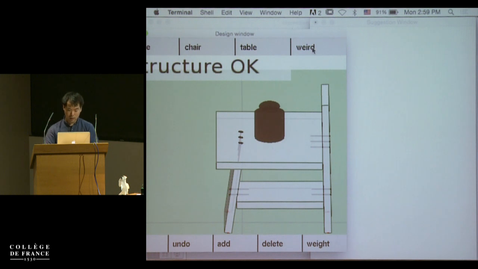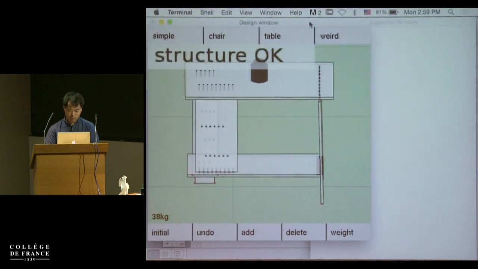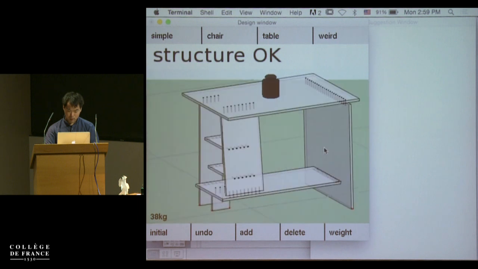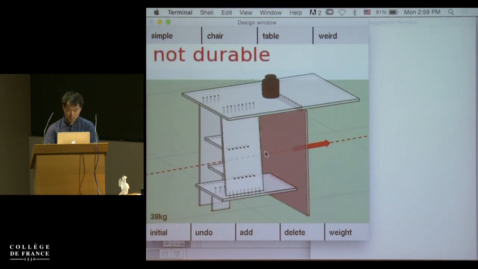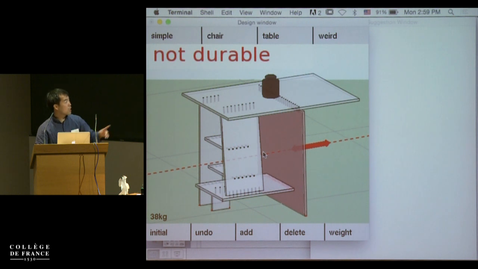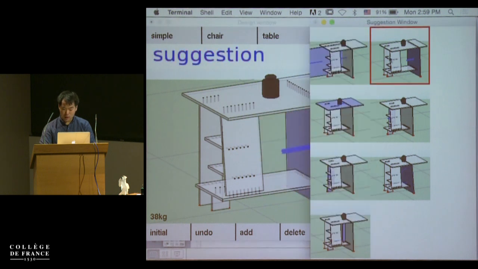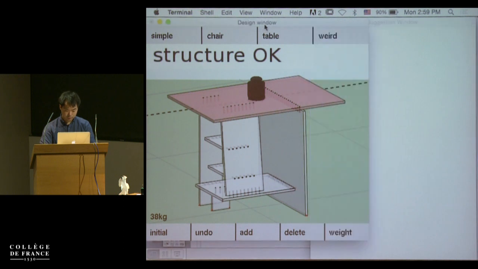And this is a little bit more complex example with a table. I want to make this table a little bit smaller, but to some extent, there is a not durable nail joint, and I can continue editing by choosing some valid design.